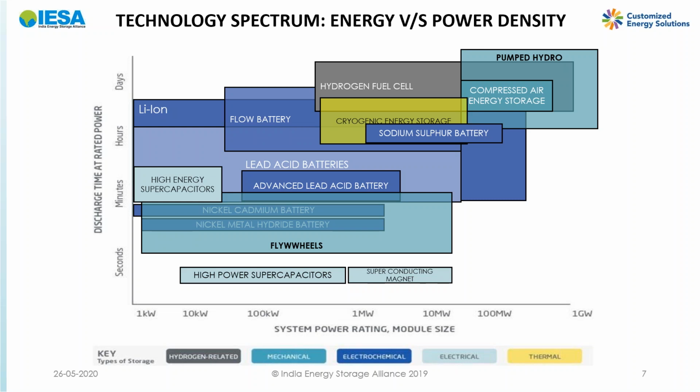But primarily in the Indian context, lead acid has been the king. The technologies have been around, and customers are very familiar. There are very robust supply chain networks built around that. And lithium-ion is one of the fastest growing segments for a number of reasons, which Tobias has mentioned already.